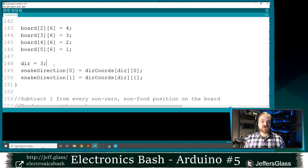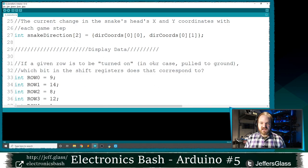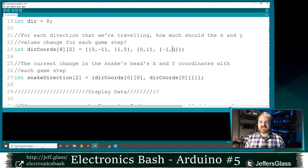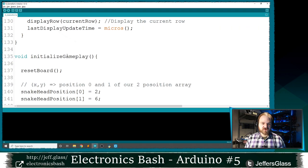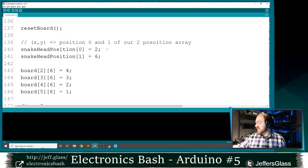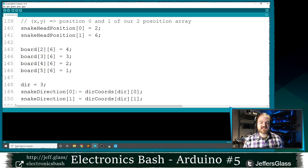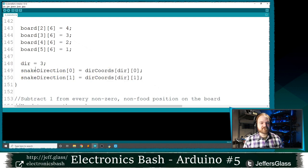And then to give ourselves the correct direction, I said that we're moving in direction 3 to start with, which corresponds to a position in our direction coordinates array where we're moving minus 1 and 0 with each step. And that corresponds to direction 3. And then the snake direction x coordinate is going to be the x coordinate of that direction. The snake direction y coordinate is going to be equal to the y coordinate of that snake direction. If I've lost you, I'm so sorry. Basically, I have manually set up a state for this game so that the game is tracking where the head of the snake is, where the body of the snake is with those numbers 4, 3, 2, and 1, just like in our example there, and which direction the snake is traveling in. And it knows that traveling in that direction corresponds to adding or subtracting a specific 1 or 0 from each of the X or Y coordinates each time the snake moves.